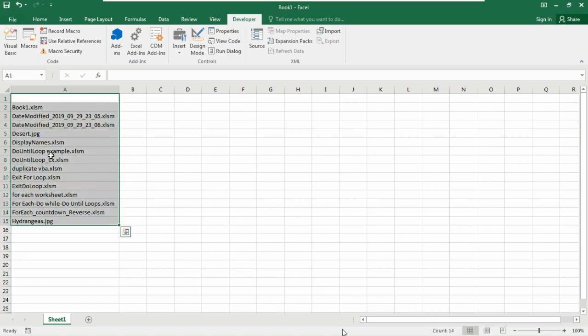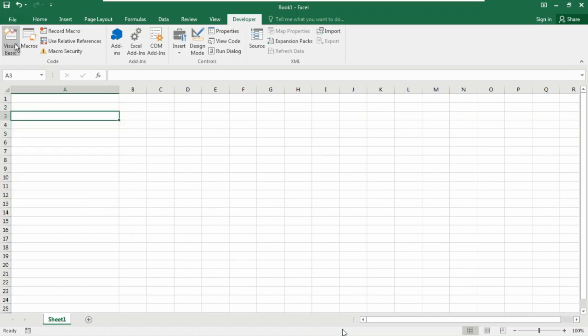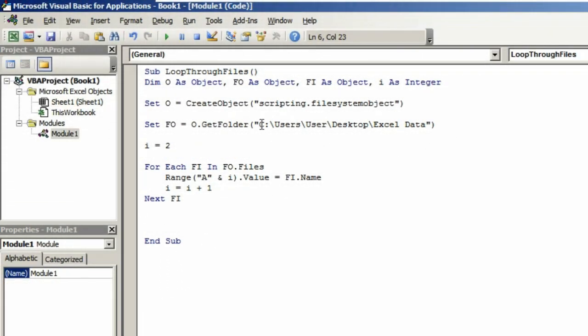So at first select all and delete these things, go to the Visual Basic editor, and look here carefully at what I am changing in this Visual Basic code, right? Here, where you inserted O.GetFolder, I need an input box where the file path should be entered.